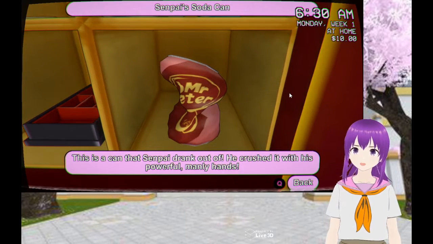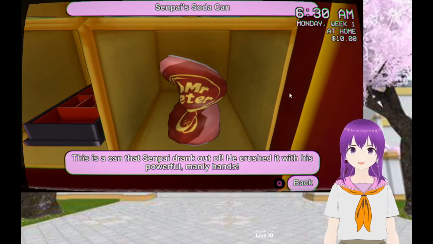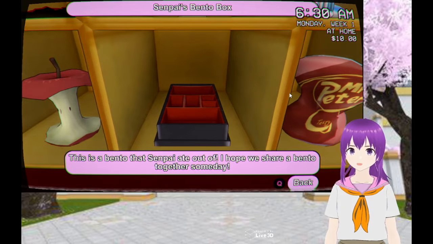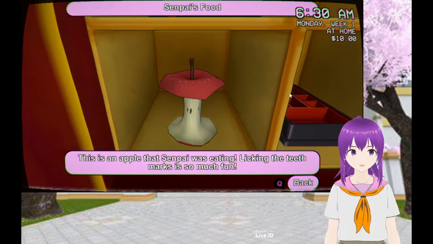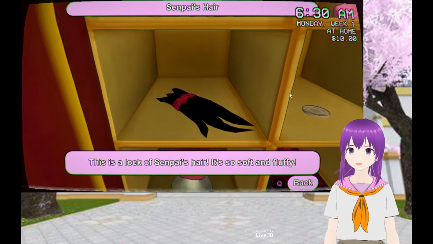Yeah, this is the can that Senpai drank out of. He crushed it with his powerful, mighty hands. I don't know why you keep the can. This is the bento that Senpai ate out of. I hope we share a bento together someday. I hope you wash that. And this is the apple that Senpai was eating. Licking the teeth marks is so much fun. That's disgusting. And you need to worry about mold right on the apple.